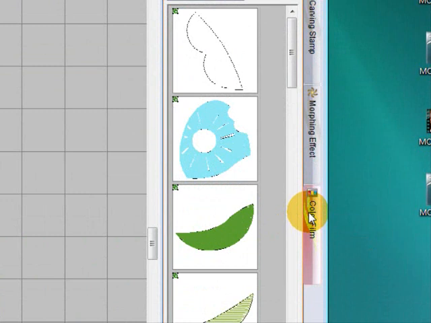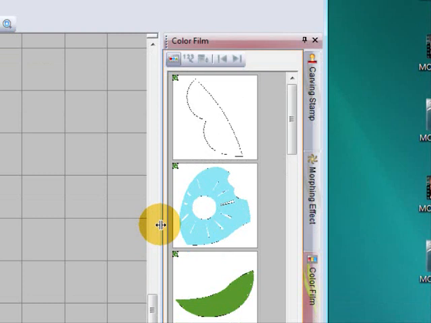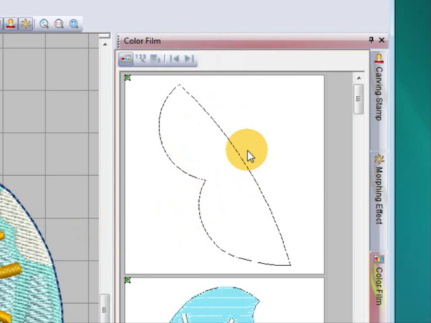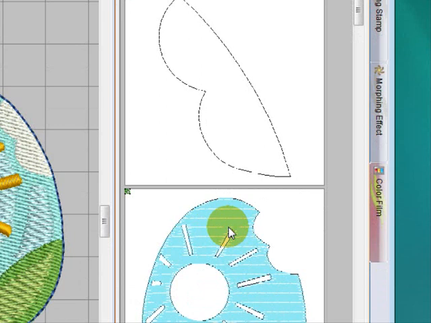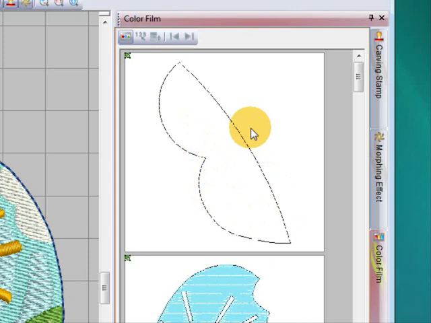Now you can make this as large as you like, so if we just hold our cursor on this black vertical line here, and left click and drag, we can make the colour film as big as we like, and you'll notice that the individual objects increase in size as well. So this is great when you're trying to find individual objects and they're not all that clear. Also, the white objects are now outlined so you can actually see what the object is a lot easier.